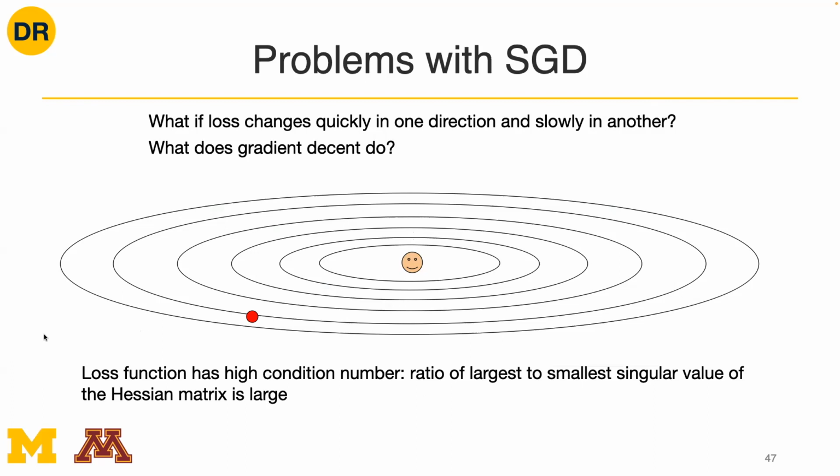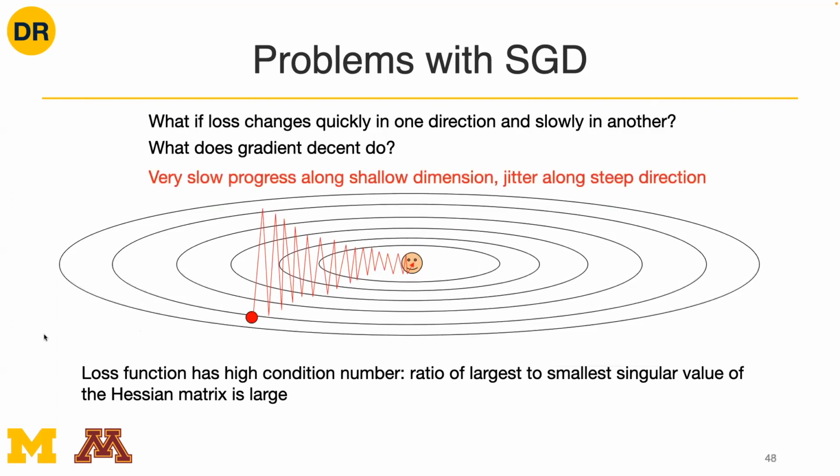If we think about how stochastic gradient descent is going to be applied to this function, it's going to take really large steps along the direction that has a large change in the loss function, but very small steps along the direction where there's a small change in the loss function. Correspondingly, it can produce very slow convergence properties that we might not want for training very complex models that have a large number of parameters. So this is one issue with stochastic gradient descent that we're going to want to try and address.